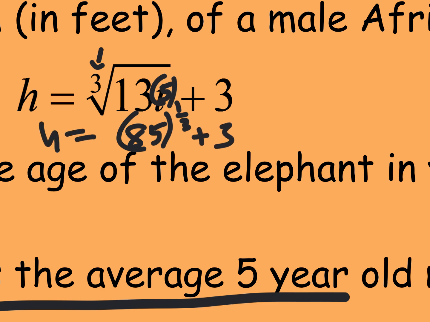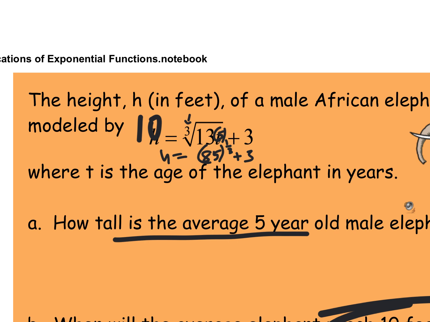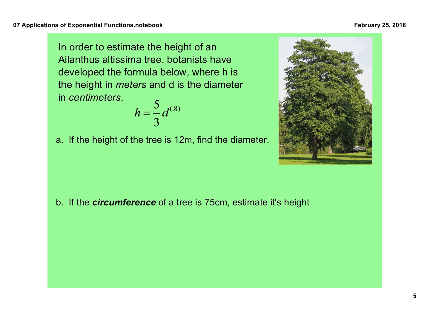There are some things like this in the real world where they have equations to tell, like, how tall should an elephant be? And usually they are able to use it in reverse because they can say, like, oh, the elephant was this tall. Then we can figure out how old must it have been. You know what I mean? Like they find a dead elephant and they can say, oh, that was a 35-year-old elephant or whatever. All right. What if they give you the 10 feet? Well, then, duh, you're going to put it here instead. All right, let's move on to the next kind.